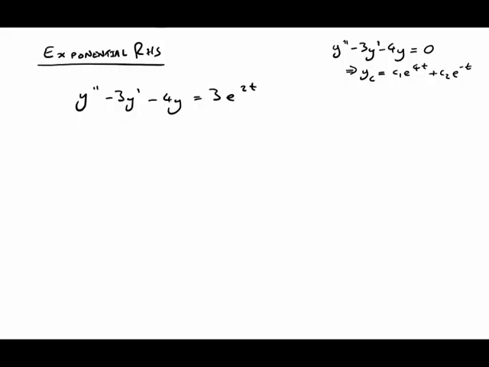Hello, so in this video we're going to look at solving a non-homogeneous second order differential equation. Remember, non-homogeneous is where this right hand side is not zero. And we're going to look at the case when the right hand side is something involving an exponential. If you remember, in the last video I talked through the basic method behind it.